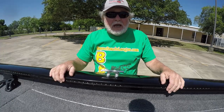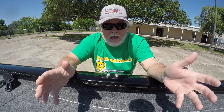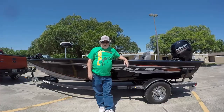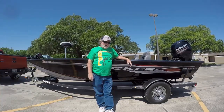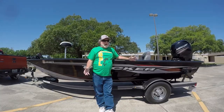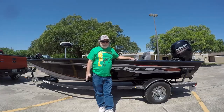It doesn't cost that much to put the few improvements I've mentioned on this boat. I think people will be happy. A lot of folks see this as an entry-level bass boat — I don't call it that. It's a 60-mile-an-hour bass boat with a huge front deck, a big back deck, and ample storage for tournament fishing. Maybe a 175 or 190 Pro Team is entry level. This is not an entry-level bass boat.